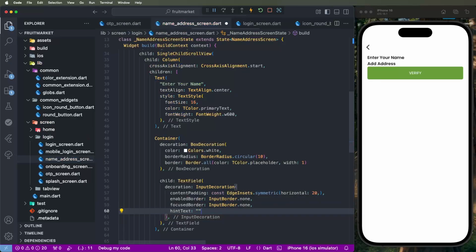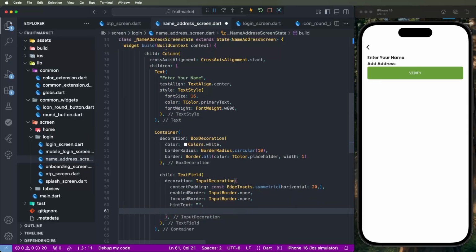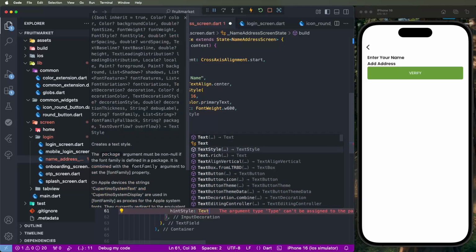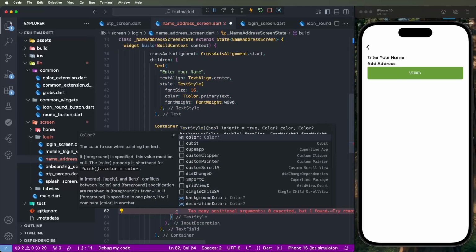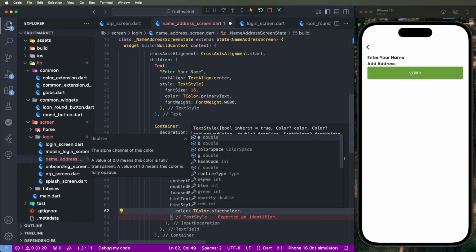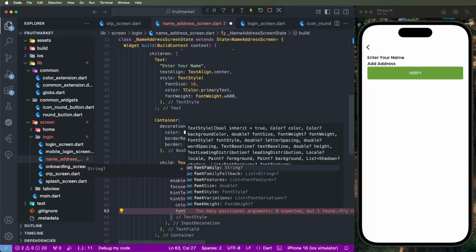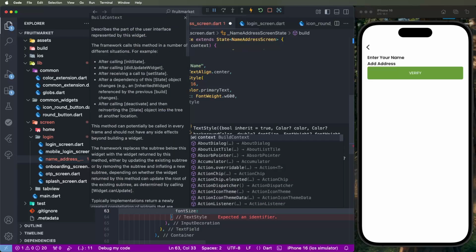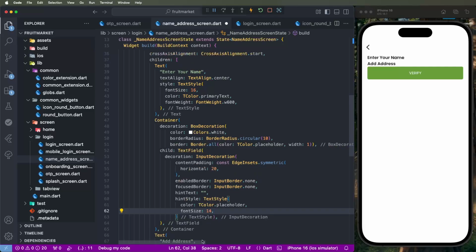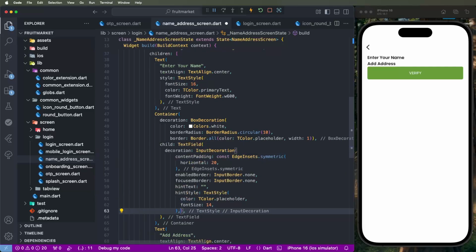We need to set the color, the placeholder color, and set the font size. We need to configure 14 regular for this.